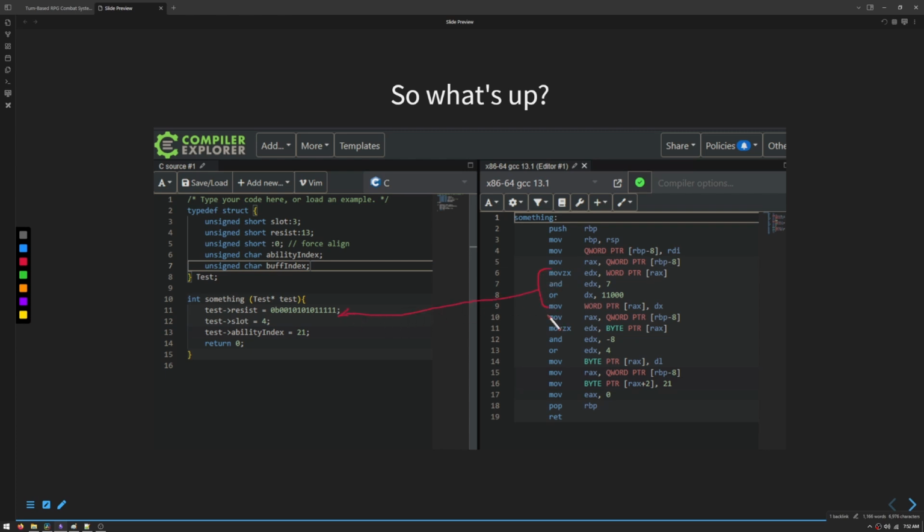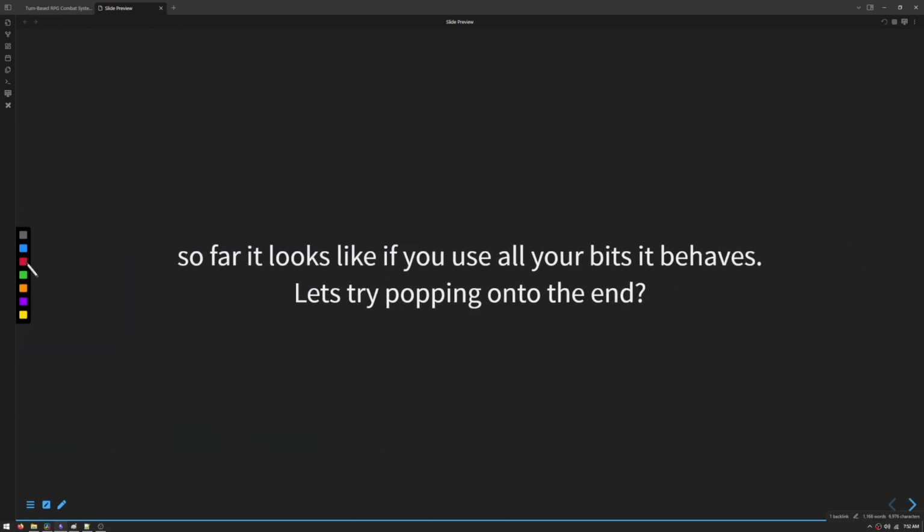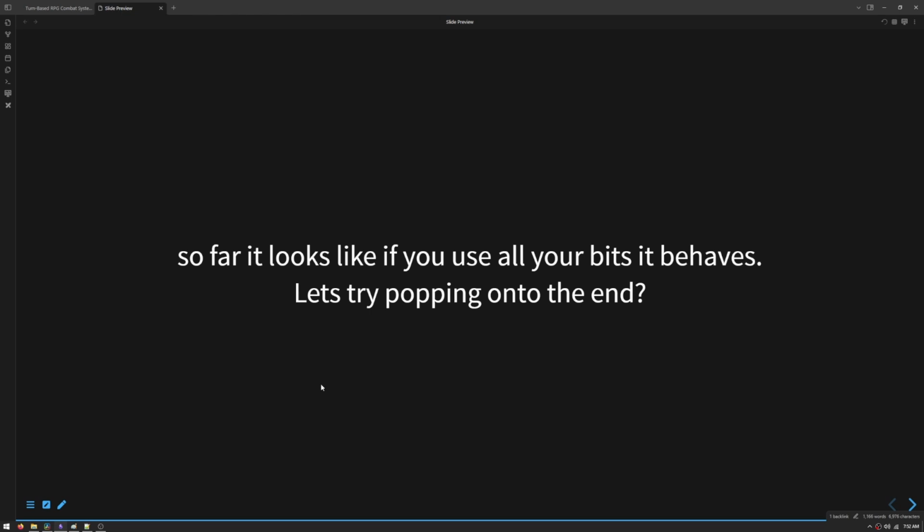And then this moves from our pointer into RAX, and then we move the thing in RAX into EDX. I don't know why they mask it at -8. I'm still trying to figure that part out, but that lines up with this. And then this right here is this bit right there. So as far as I can tell, this behaves exactly how I expected it to.